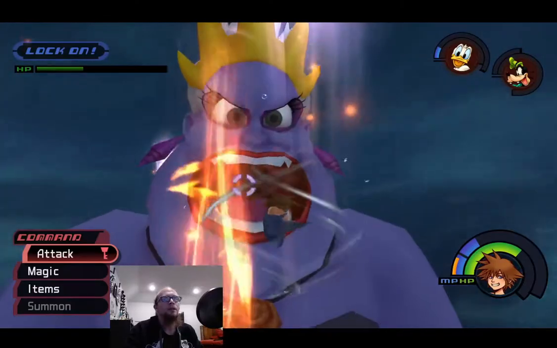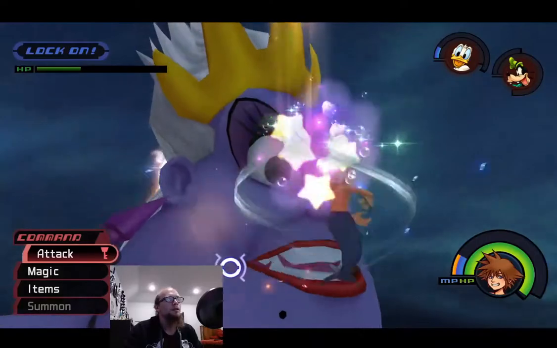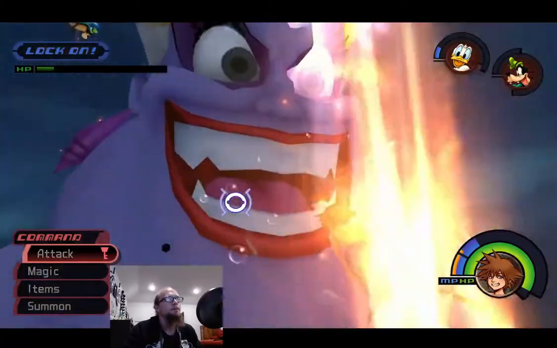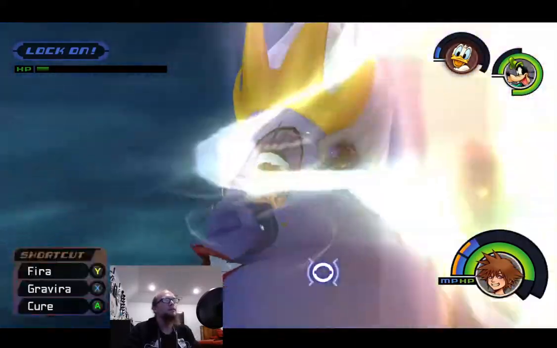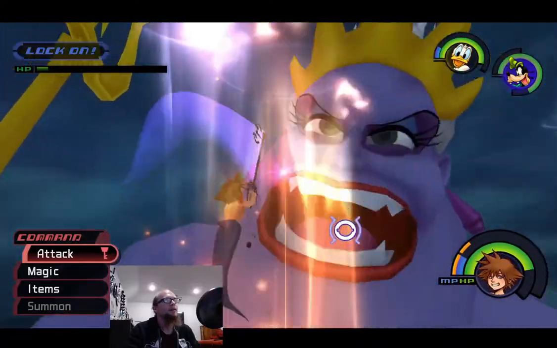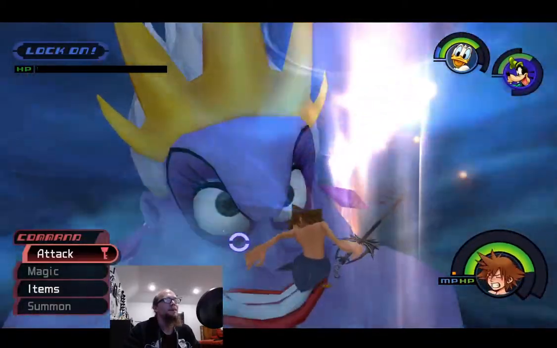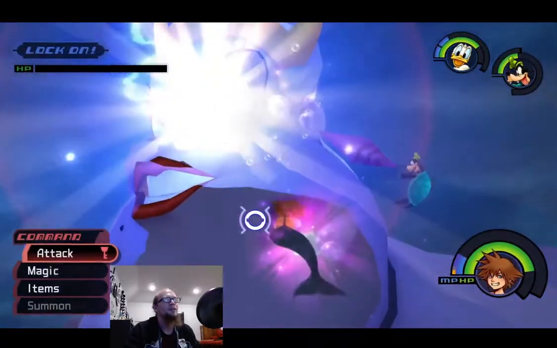And Donald and Goofy are out. I don't know for how long, but they've been out for a while. Now what? What does gravity do to you? Nothing. Fire didn't do it. Damn it. I wanted to kill her with fire. There we go. Strength. Donald got max items.